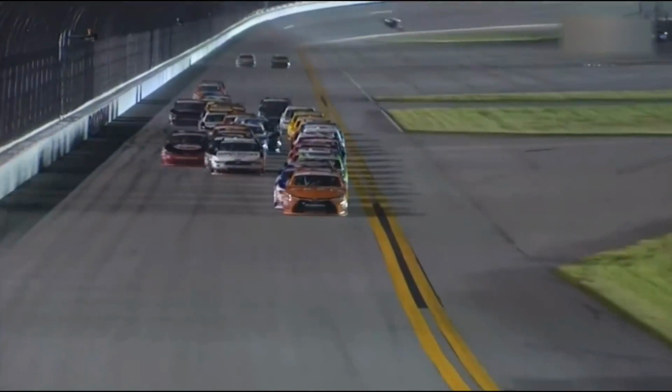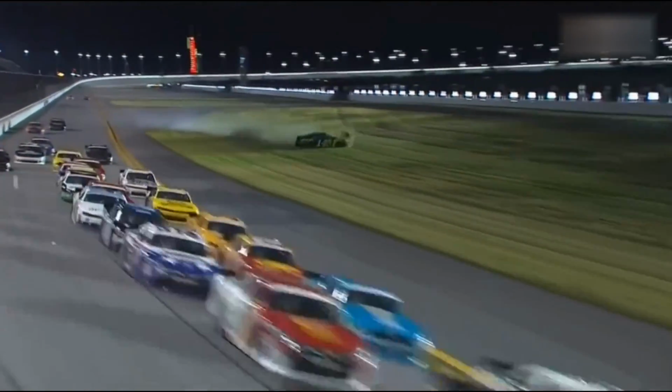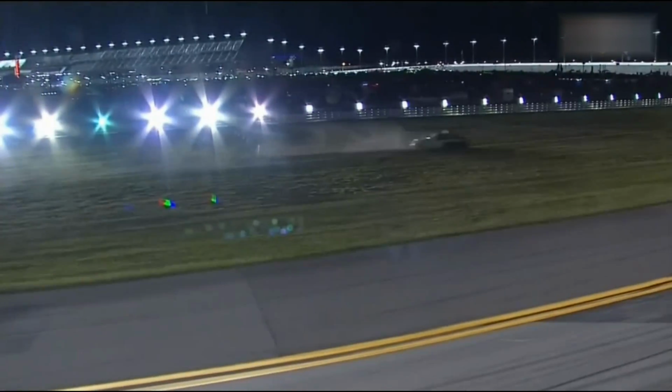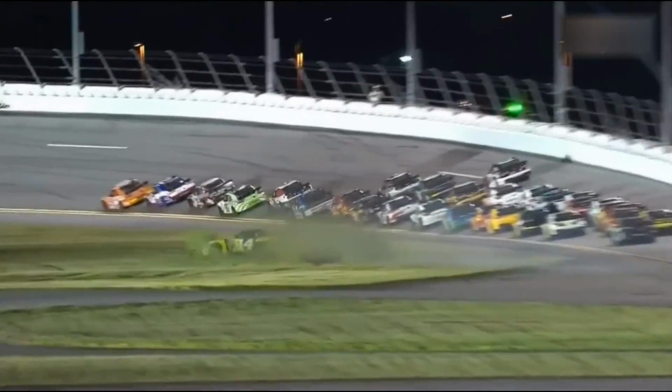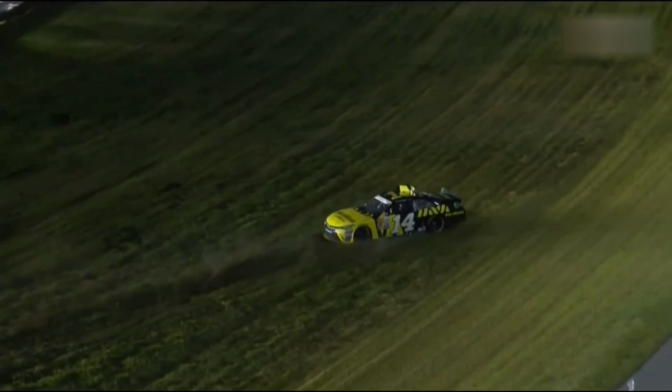On their wheels. Take another look. Looks like he might have had some help. When we talk about the grass, you see a perfect example of how the grass there on the entrance to turn 3, kind of the car started bouncing, the splitter got down into it. You see here he gets kind of spit out of the pack. Luckily the splitter stays on it. Right there where it digs in, there's an opportunity to really do some damage to the front of that car. And one advantage he had also, when he did start spinning, there was very little asphalt that he was on. So that's why the tires go flat, as you wear through the tire. But when you're in the grass, you're really not doing any damage to the tires.